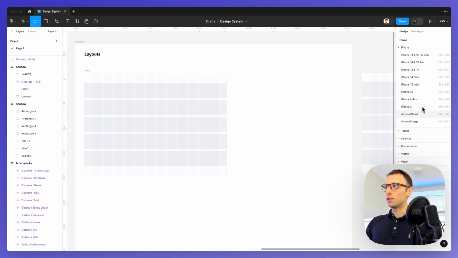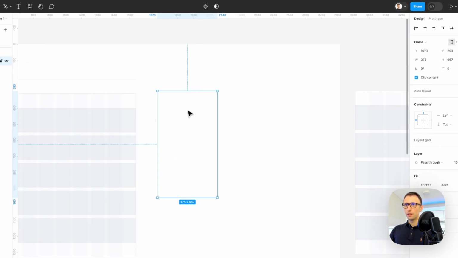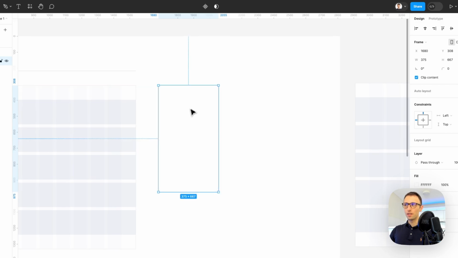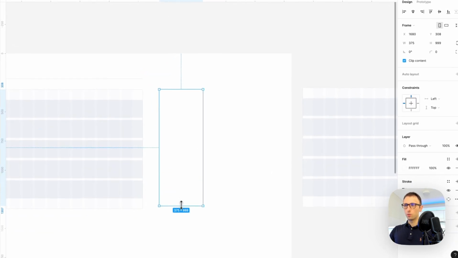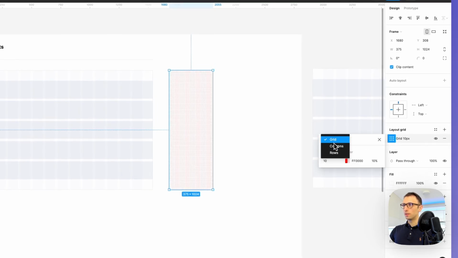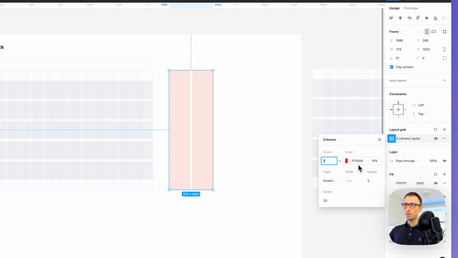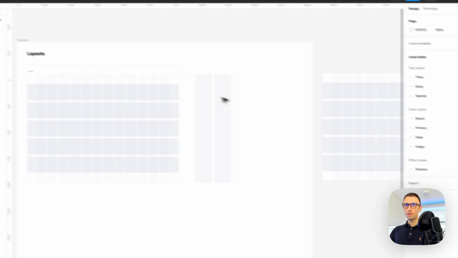So let's continue, and I'm going to create a mobile version of this, or actually a mobile layout. So I'm going to add a stroke, which is going to be quite light. Let's increase the height. And I'm going to add a layout grid of 2 columns. Since on a mobile, it's quite convenient just to have 2 columns, just a little bit of margin, and we're going to essentially keep it like this.